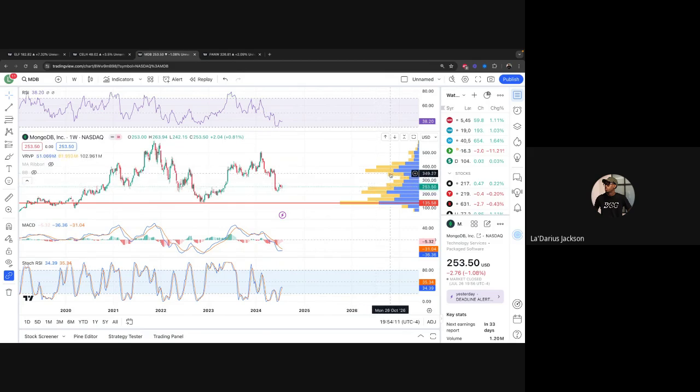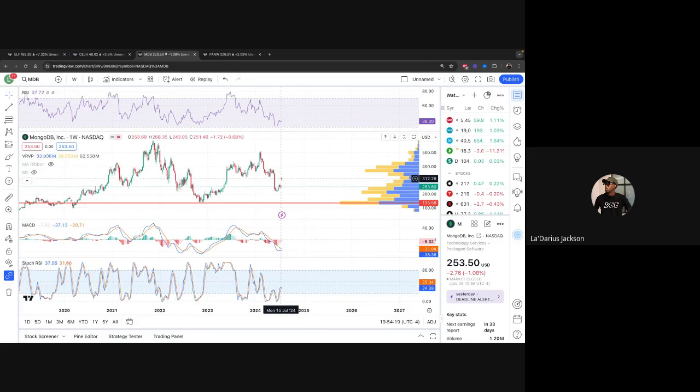I like this gap of low volume here, and the fact that we have a pending MACD crossover, we have space on the stochastics, and we're making a cup and handle. So it's a bit of a long-term play. But with that cup and handle, if we break out above 260, 270, this thing is going to run, and it can run up to about 320, 340 before it stops. So MongoDB is definitely one I'm paying attention to as well.